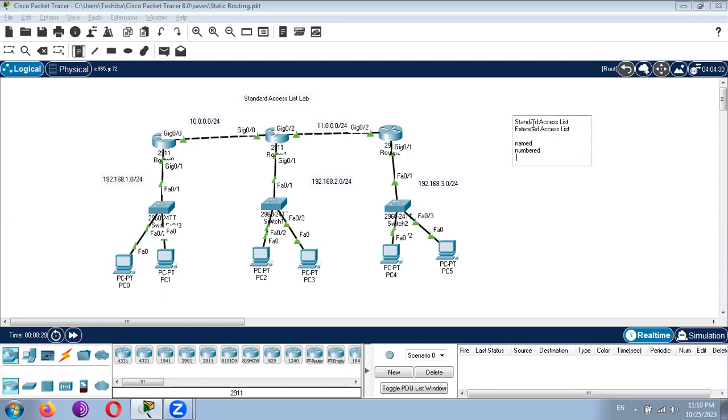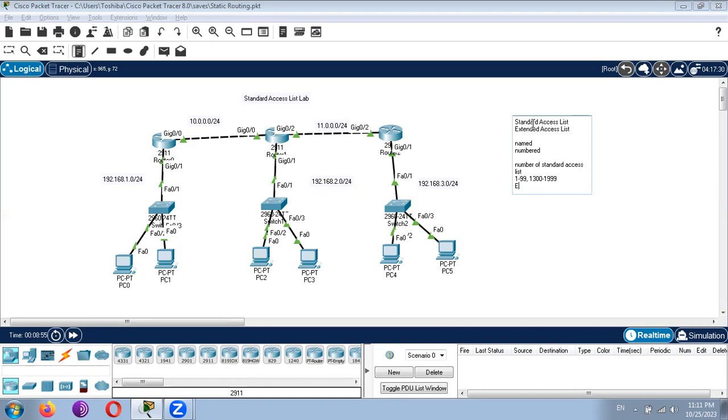Speaking about the numbers, standard access lists refer to 1 to 99 and 1300 to 1999. So if you see any access list with these numbers, you can easily identify it as a standard access list.